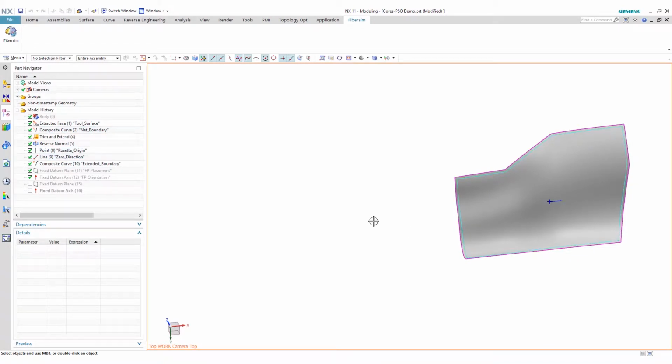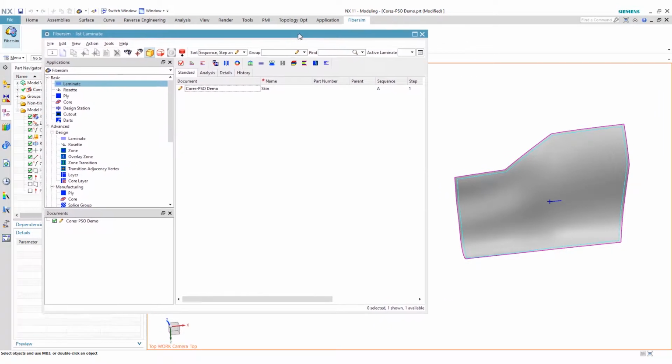So what I'll be showing you or focusing on today is zone-based design, or introduction to zone-based design. So we will be creating some geometry using Fibersim. Then we'll be defining some laminate specifications, defining our zones, creating some layers, and then creating some plies from our layers. So to start off here, I'm going to launch Fibersim.